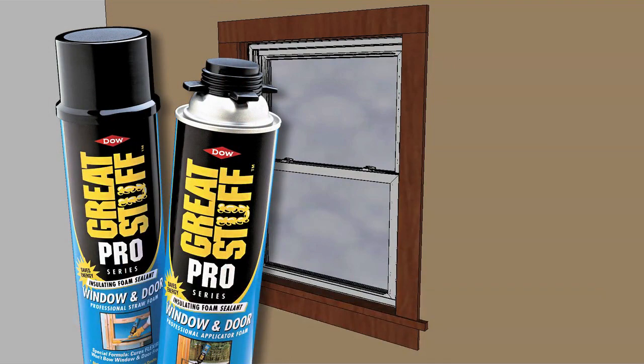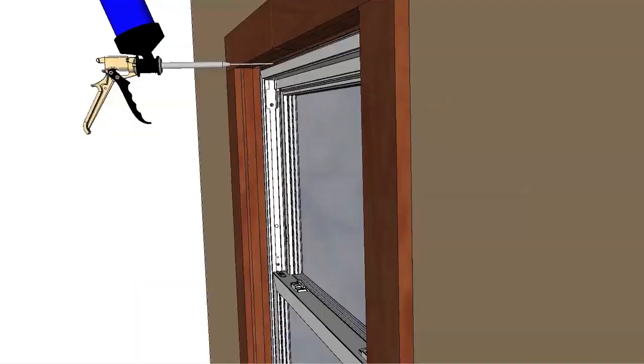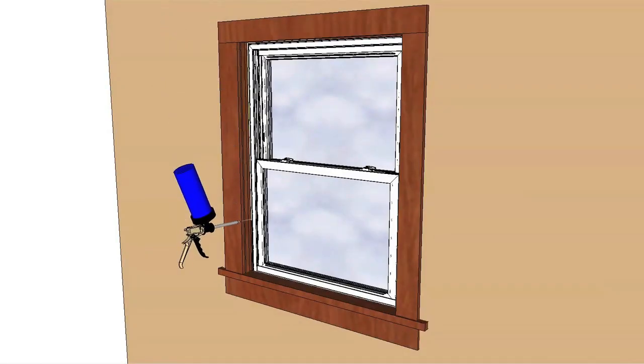Use a low-pressure polyurethane window and door insulating foam sealant to create an interior seal. Read the directions on the can before use. Insert the nozzle or straw 1 inch into the space between the window and the wall. Place a 1-inch deep bead of foam to allow for expansion.